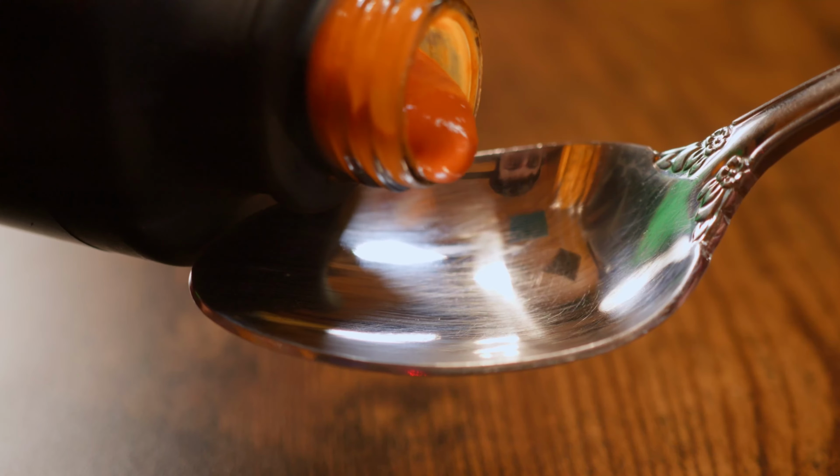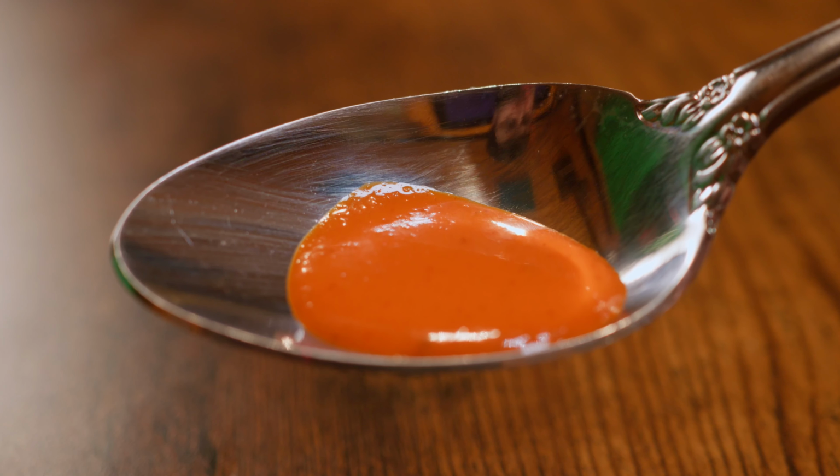Let us pour one out. It's a very bright orange color. It reminds me of tomato soup, actually. So, let's see if the force is strong with this one. I sense a disturbance in the force, so to say. Yeah, that's actually really good.